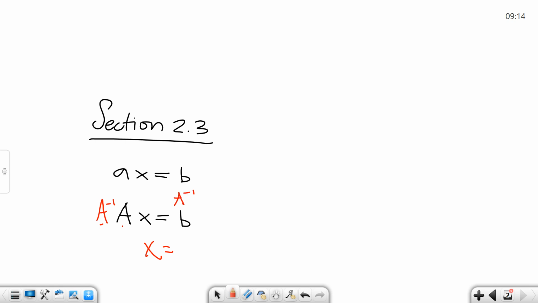Of course, I'm going to put an A inverse on this side, but it matters which side of the B you put it on. So if I put it on the left side of this A, that means I also have to put it on the left side of this B, because this and this are not the same. Remember, matrix multiplication is not commutative, so they're not the same. So when you start working with these, just remember, if you're on the left side here, you have to be on the left side here as well. And of course, what you do to one side, you do to the other. Okay, so this whole section, 2.3, deals with inverses.